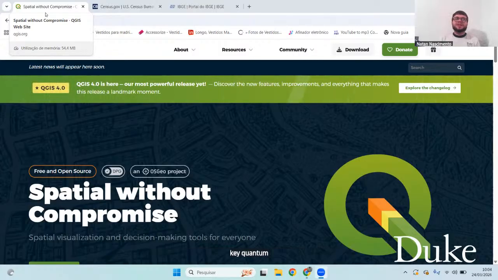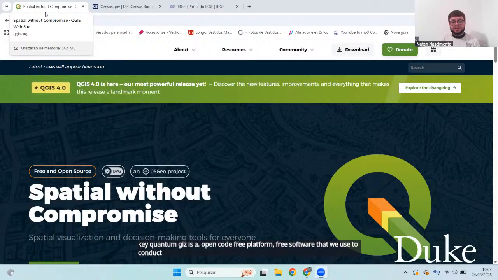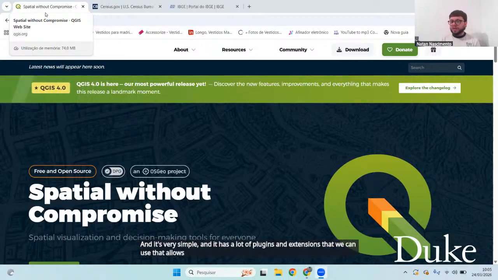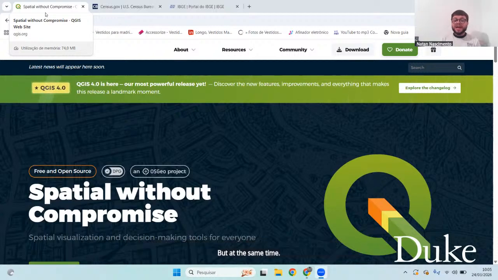QuantumGIS is an open source, free software that we use to conduct the analysis that we do. And it's very simple, and it has a lot of plugins and extensions that allow us to do different analysis. But at the same time, it's not the best to conduct the most elaborate or complicated analysis.